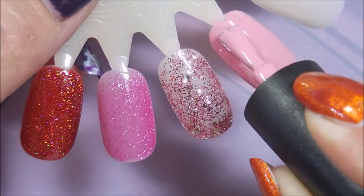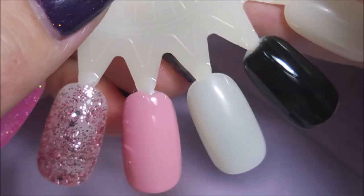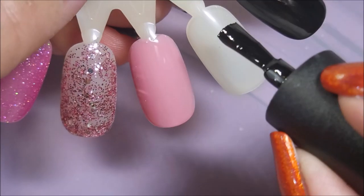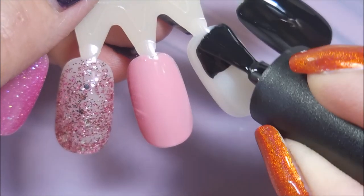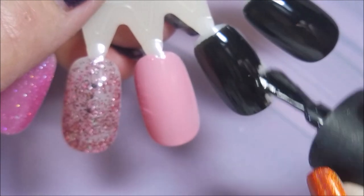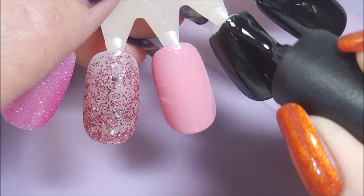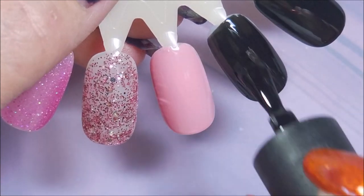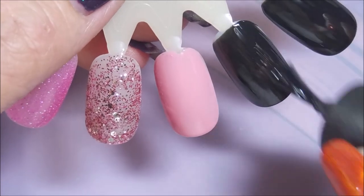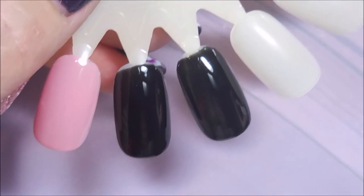I really like that color — it's so pretty. The next one I have is black, and I've already done one black because the last color is the magnetic cat eye. I went ahead and did one coat so we could look at that while looking at the rest of them. That black is really good — depending on how you apply it, some of these may even be one-coaters for you.